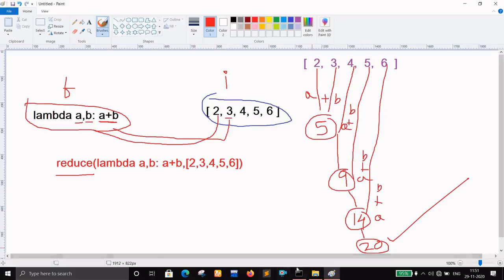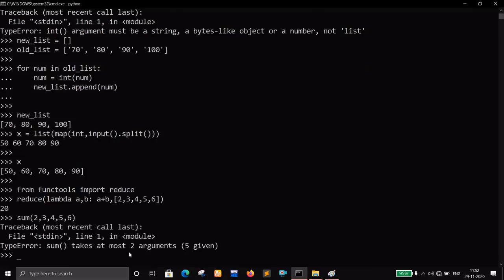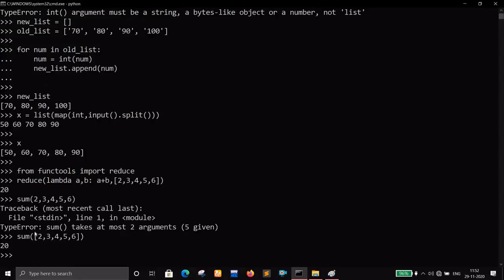So let's say sum, and basically we give the same numbers, 2, 3, 4, 5, and 6. I'm sorry, this must be a list. We get 20. So now do you notice that the sum of all the elements and this thing over here is the same?